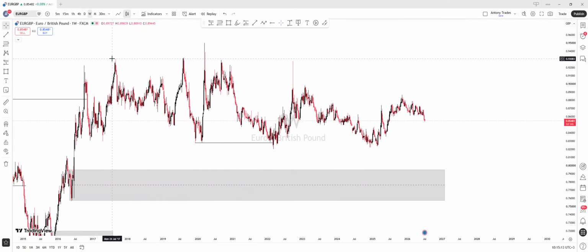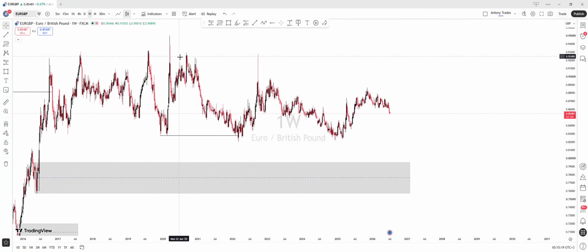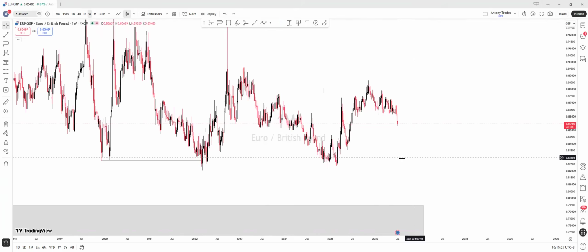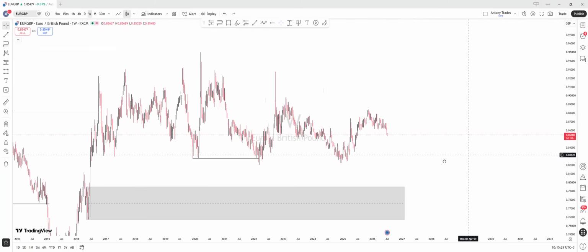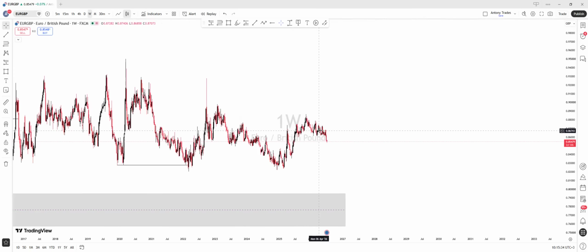Yes, because we had a break of structure here to the upside. We had a change of character and then a break of structure. So what are we seeing? The market coming to the extreme, and now it's currently pushing down to the downside. Okay. What I can tell you guys about this pair, for me, it seems like it is consolidated. I don't like the price action that we are getting from this area.